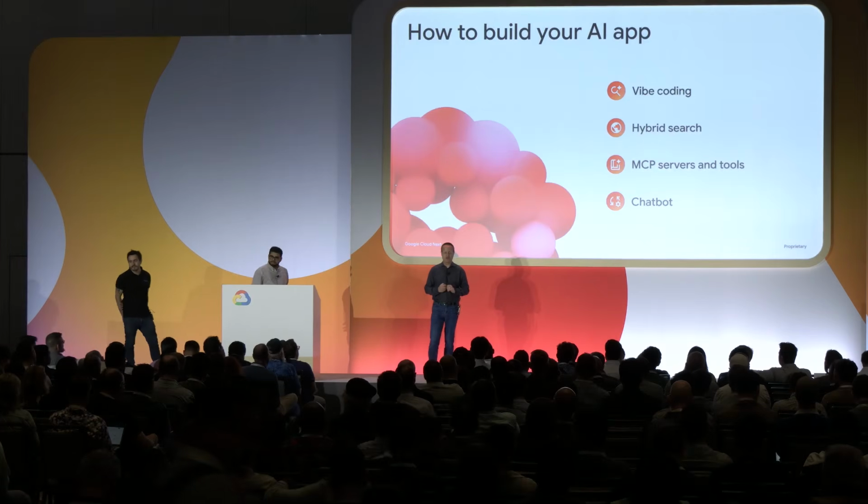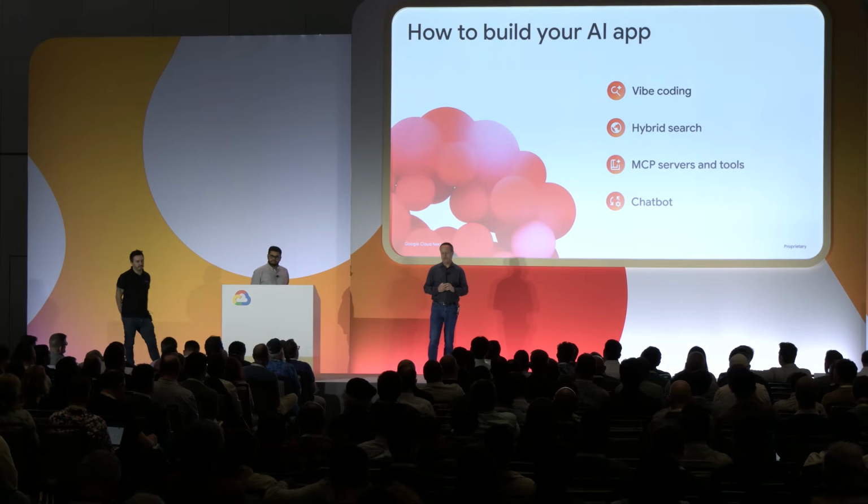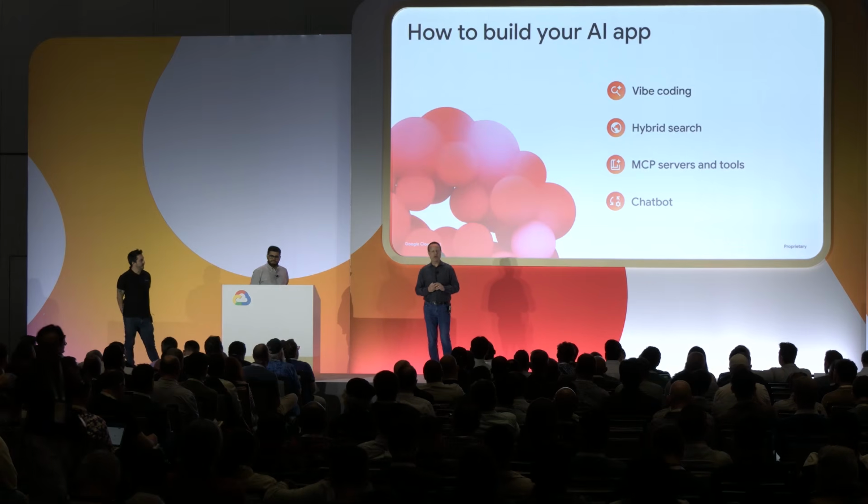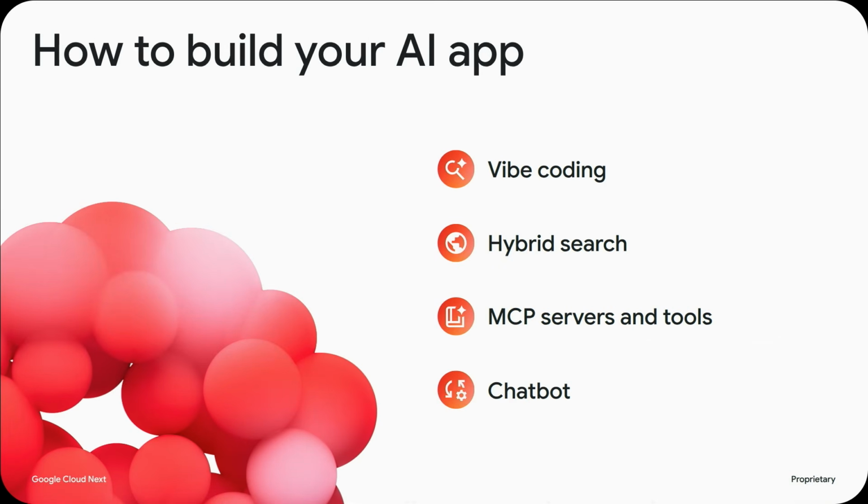So we'll talk very briefly in our session about how you can use servers and tools in order to build your app. And the last thing we recommend is to try to add some chatbot capabilities. If your app doesn't have them yet, you can create a chatbot that uses AI in a really successful way. So those are the 4 things, and we'll go over them in order during this presentation, and we hope you're going to have fun. So over to you, Rahul.